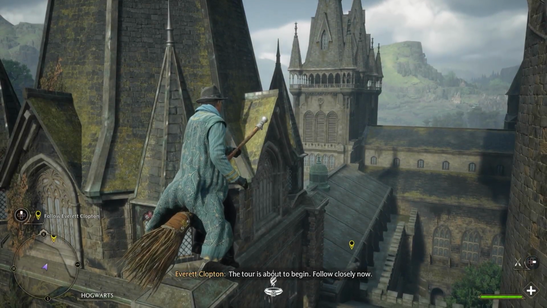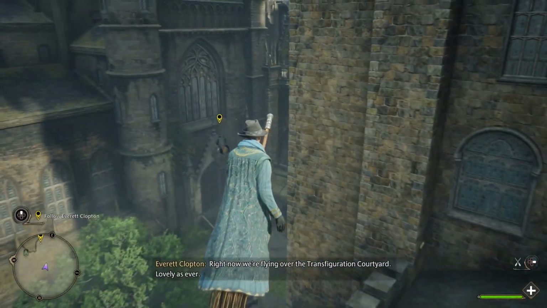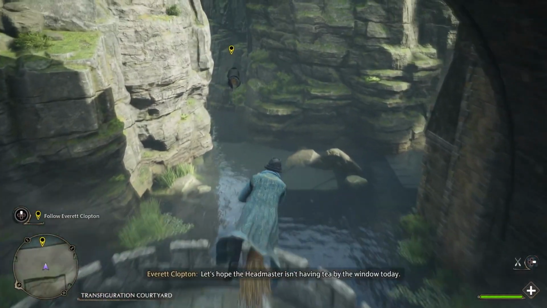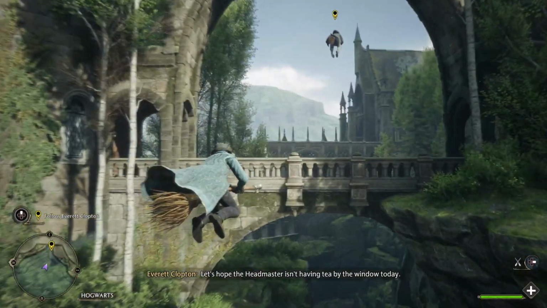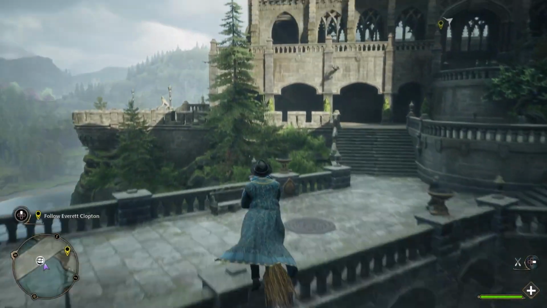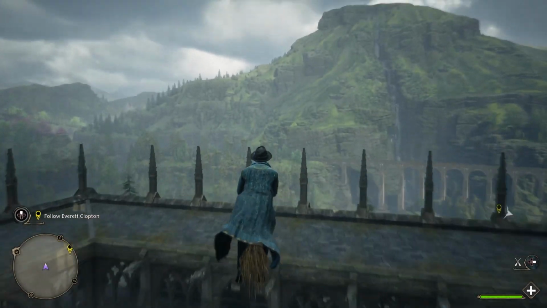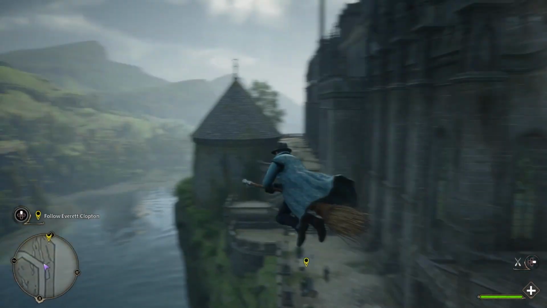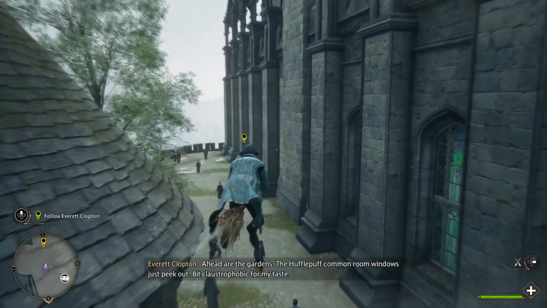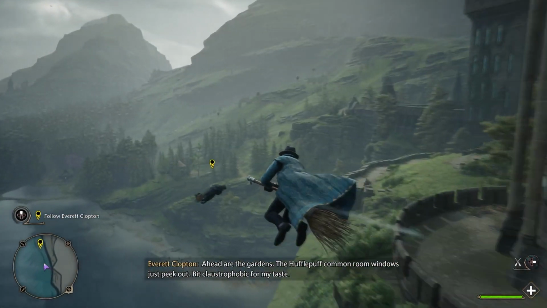The tour is about to begin. Follow closely now. Right now, we're flying over the Transfiguration Courtyard. Lovely as ever. Let's hope the headmaster isn't having tea by the window today. Where are you going? Nice to get above it all, isn't it? Oh, look at this, man. Ahead of the gardens. The Hufflepuff common room windows just peek out. Bit claustrophobic for my taste.